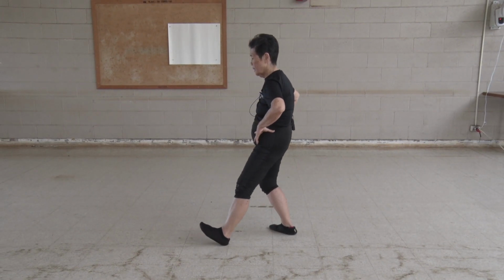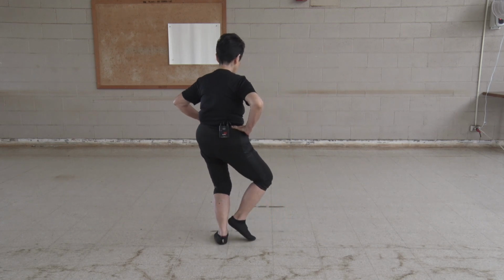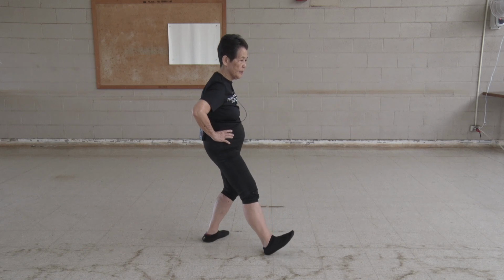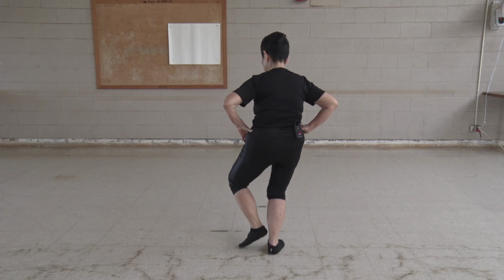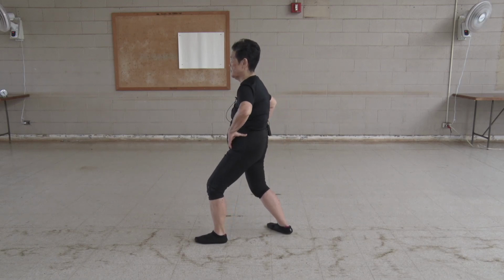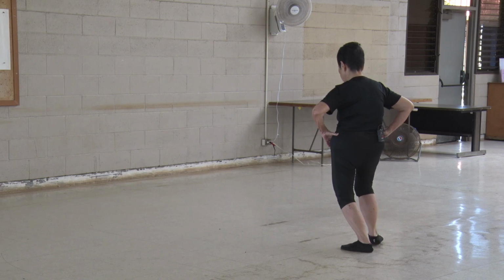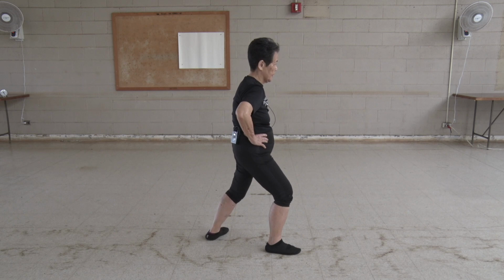Sit back, sit down, pivot, root down, T, L, turn the hips and waist, bow stance, bow and arrow. Sit back, sit down, pivot, twist step, T stance, L stance, bow stance. Sit back, sit down, twist step, T stance, L stance, bow stance.